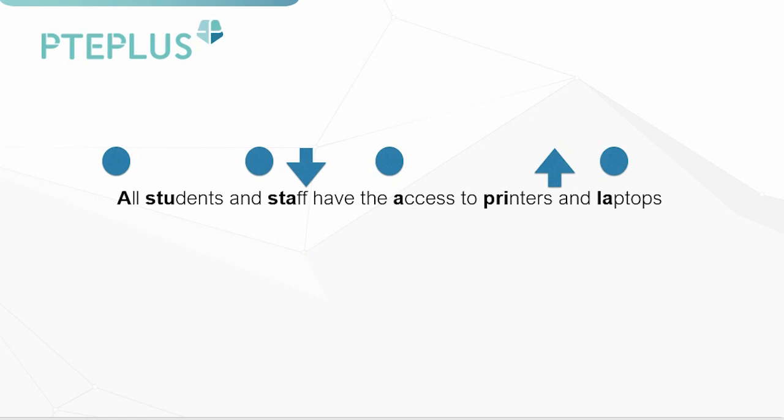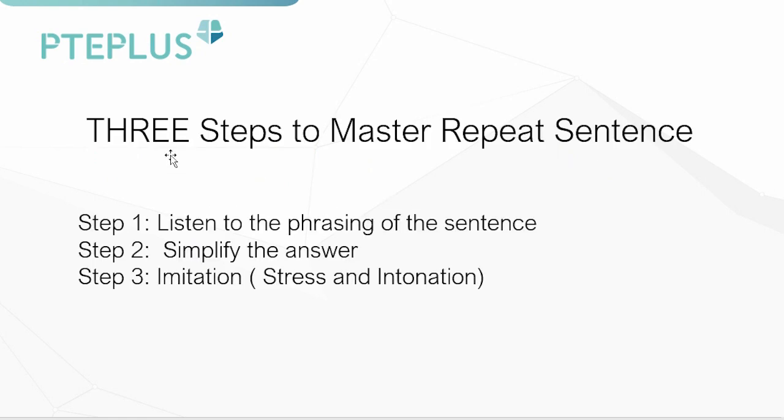So, hopefully from today's lesson, you've taken away the fact that we want to be smart in our practice. We have tons of students who came to us without any idea about what repeat sentence is looking for. And so what ends up happening is they spend hours and hours practicing by just listening to the sentence and repeating it, listening to it and repeating it. And as a result, they have almost no improvement. And they'll just think to themselves, I can't improve my memory, right? This is all I can remember. There's nothing I can do. But now, equipped with this knowledge, we know that this isn't the case.